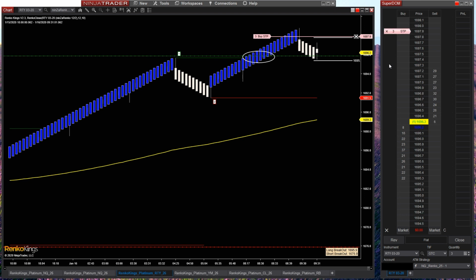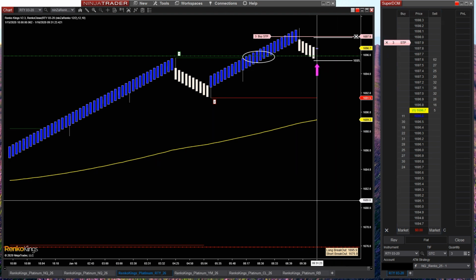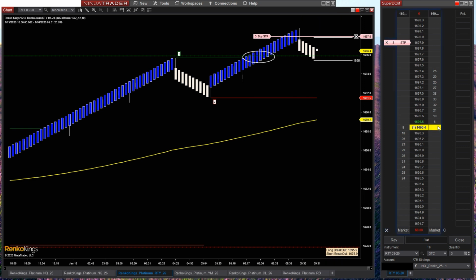Some of you who are not that familiar with Ninja have been asking me how do you do it. Well, I have a 3-button mouse. So I hold down the control key, put my arrow in the buy column, and it's control and the center button. If I'm going short and there's a short setup down here or something, then I'd be in the short column, and it'd be control and the center button, where you want to place that.